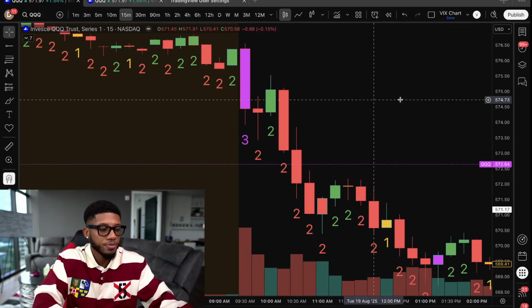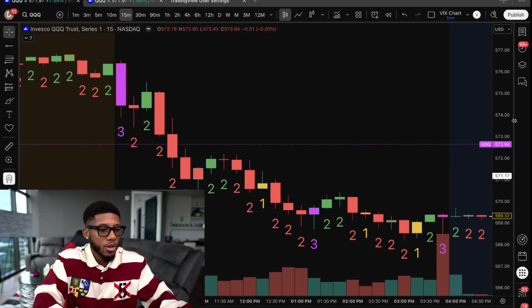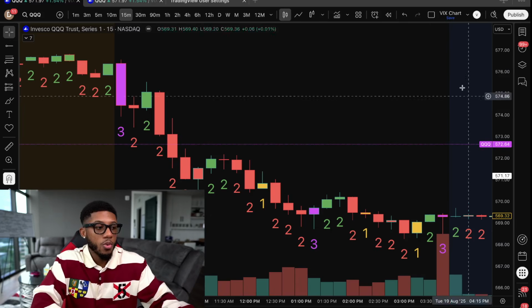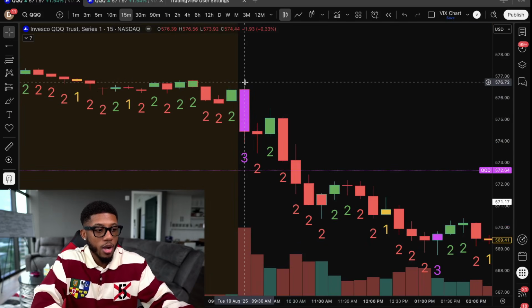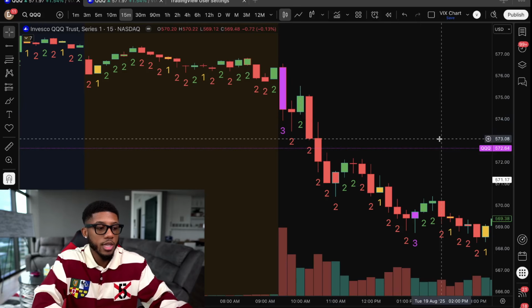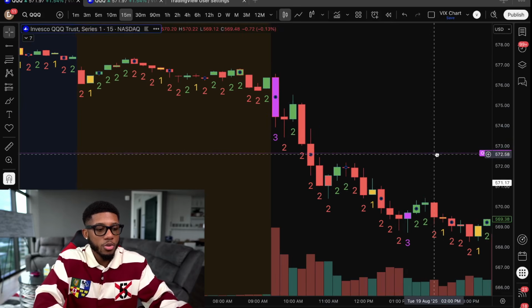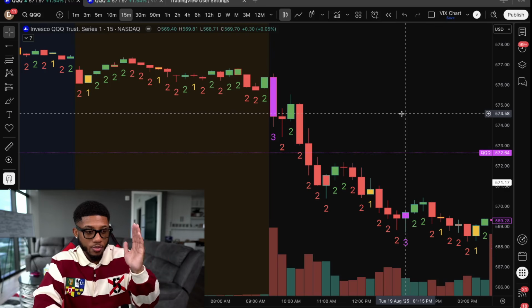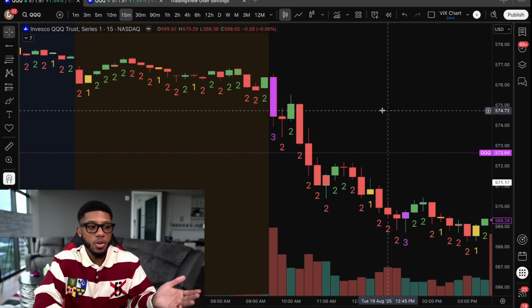So now that we understand 1s, 2s, 3s, and 4s, we know that everything is based off the previous candle. We understand consolidation, we understand volatility. So we broke higher and then we went lower, which is showing us that bears are in control. This is an actionable signal. So let's start talking about actionable signals, okay? An actionable signal is exactly what it sounds like. It is something that you see and you take action on.